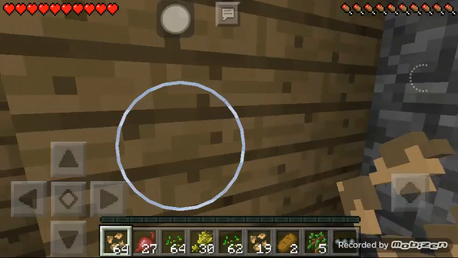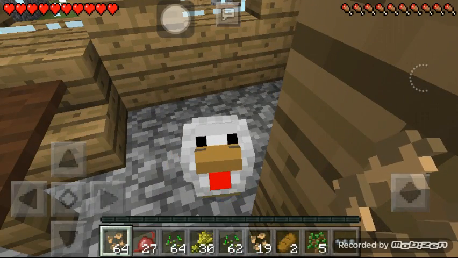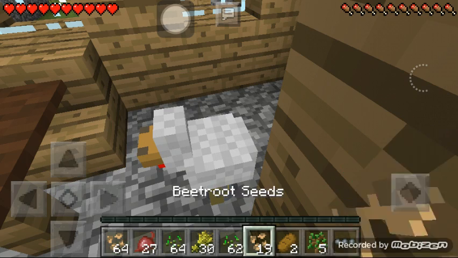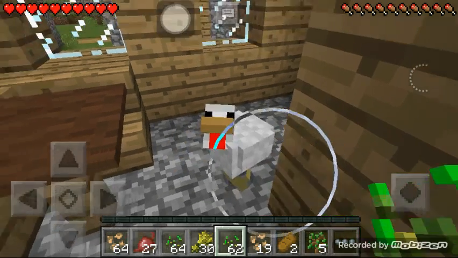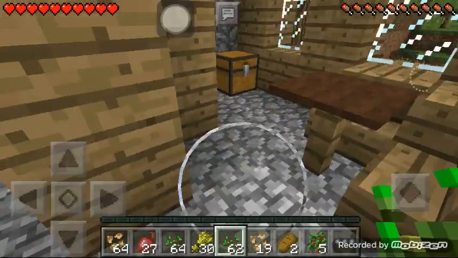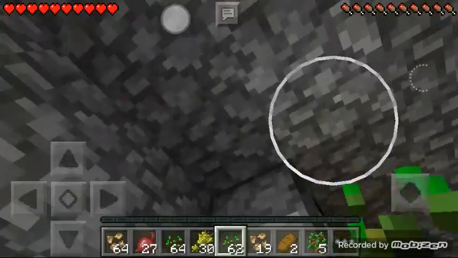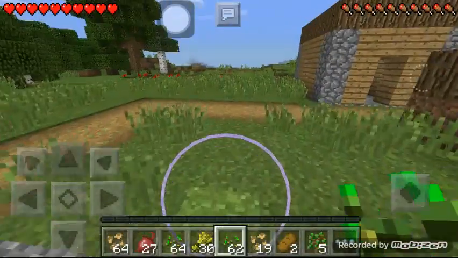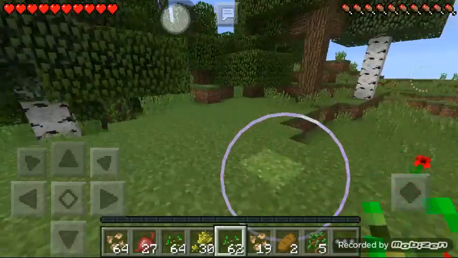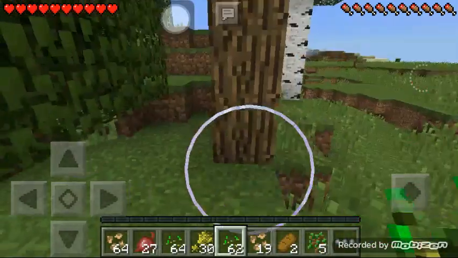Okay. I'm thinking about scrapping. What you want from... Oh, I know what you want. You want some wheat? No. You want some seeds? Oh, sorry. Hold on. Forget you then. I don't need you. Alright. Anyways, I'm gonna go collect some wood over here. When I collect enough wood, I'll be back and continue.